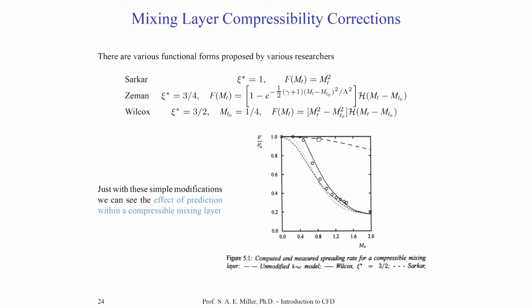You can see that the original model completely misses the experimental data. It's incompressible and can't account for compressibility. At higher convective Mach numbers, say 0.4 and higher, you can see there's a large divergence between experiment and, of course, what would be the incompressible result. The compressibility corrections all worked fairly well and captured the data, and the overall trend all the way up to a convective Mach number of 2. You can see as all these models approached the convective Mach number 0, that is the relative Mach number between the compressible shear layers, that they approach the incompressible result. So they still capture and, of course, decay the compressibility effects as Mach number goes to 0. That's a quality of a model which must occur, as I showed in point number 1.